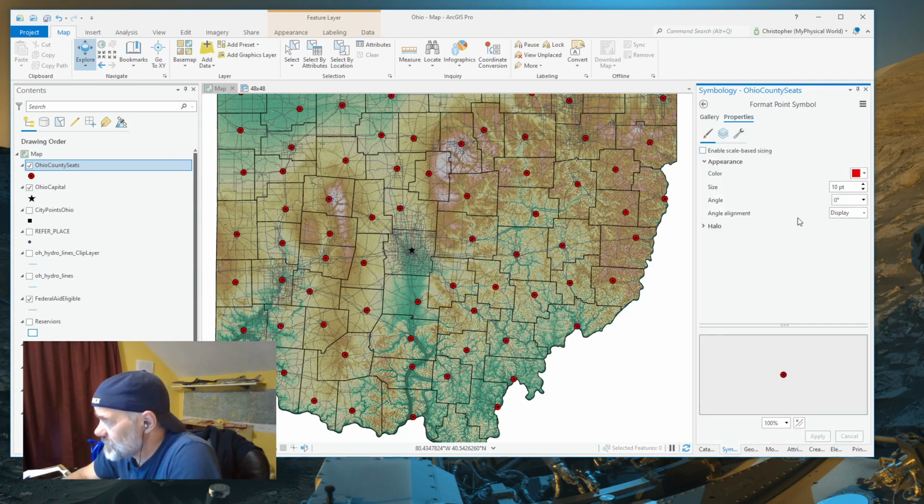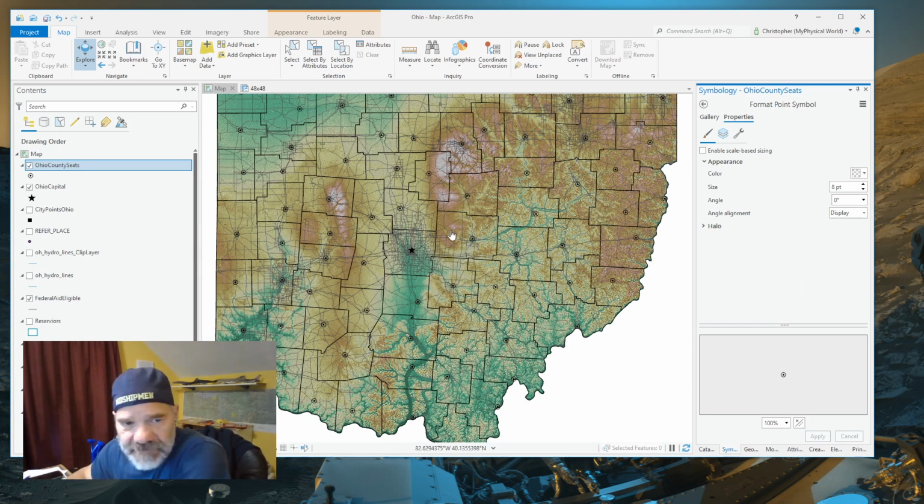We're going to go to properties, and I want no color, and I want to make that a size of 8. And then apply. So now for every county seat, I have a circle with a dot in it. Pretty easy, right? I know you veterans have already fallen asleep by now.